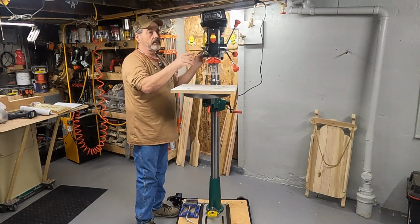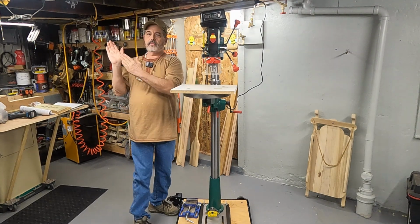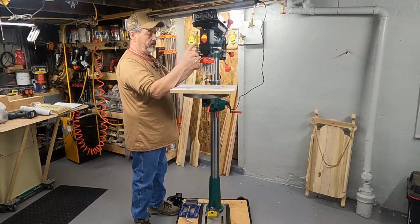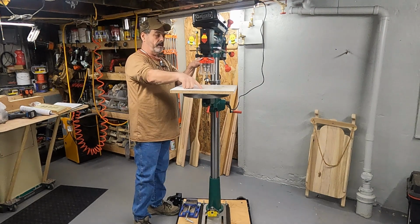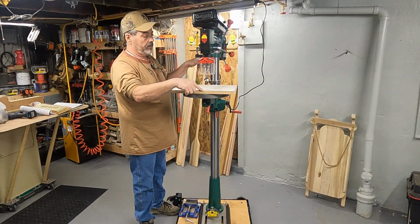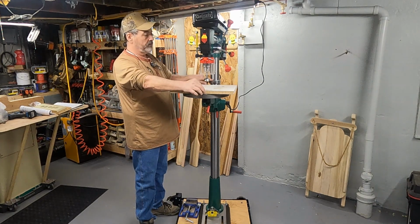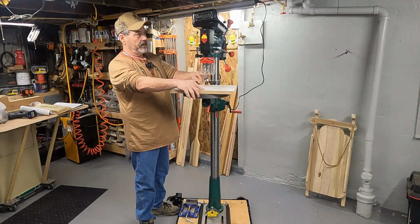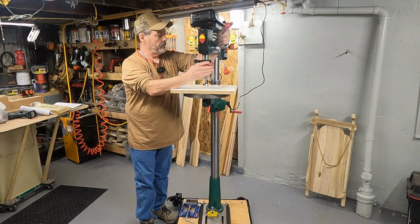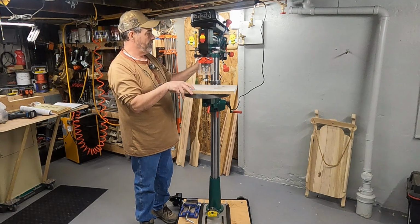So now we're talking about tilting it, and then we're talking about moving it this way, like this. Okay? And then you just bring it back. And I thought about when I build my table, I'll put a center mark in my table, and then line it up. When I line it up with this post, I'll line it up with a laser light to this post. And then whenever I get ready, I can just put a bit in there, bring it down here, and pull it right to the middle where it's supposed to be. You know what I'm saying? I'm going to try something like that. Tighten that back down.